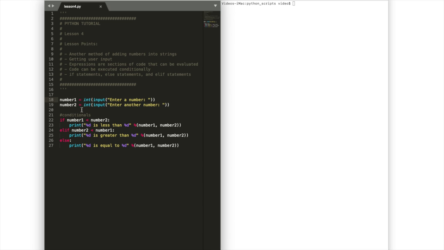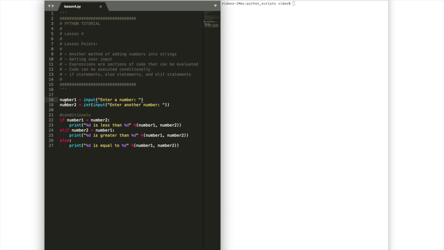So the first thing I want to talk about here really quickly is we've got this code right here, and we want to get some user input so we can make our programs a little bit more complex, a little bit more interactive by getting user input. And we can do that with this function that's called input.